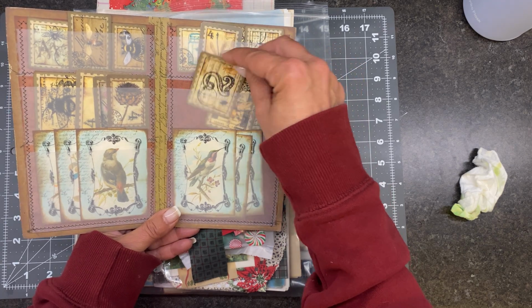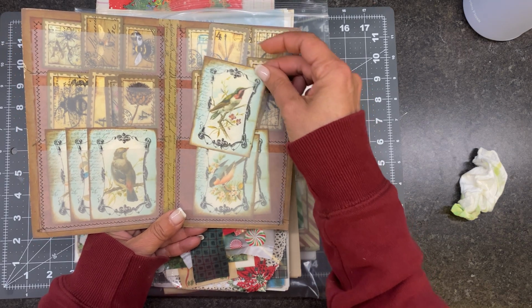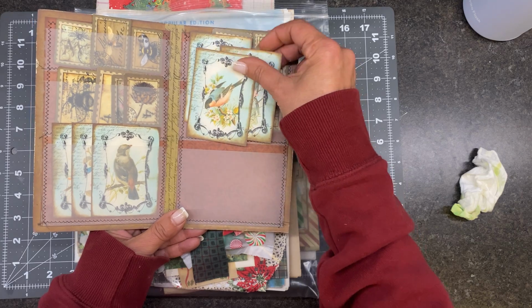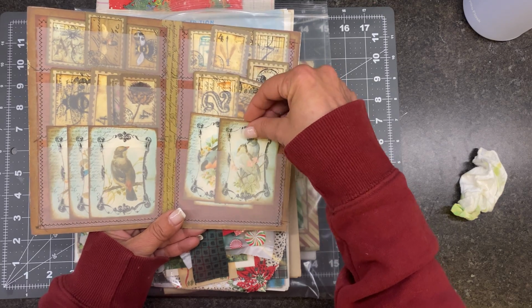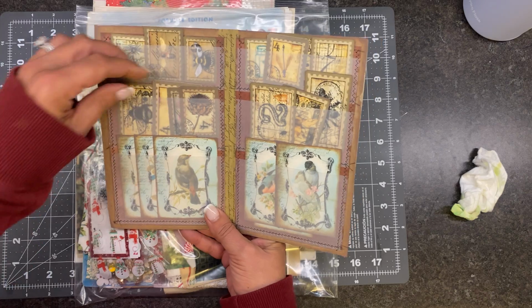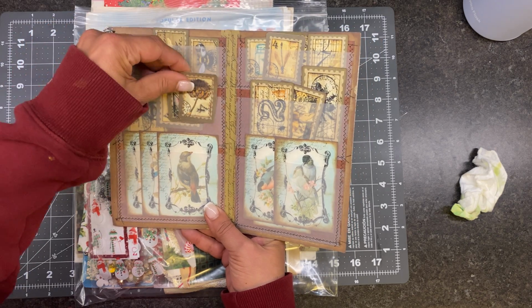And I needed more bee things because I want to do a bee journal. And in my life, you can never have enough birds. There's a cute little hummingbird. Aren't those precious? And she shared with me that she got these digitals. I'm not sure where or from whose shop, but on Etsy. And then she was sweet enough to fussy cut them all out for me.